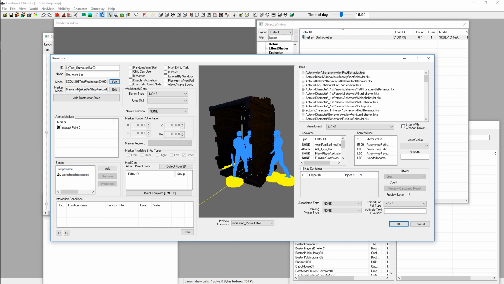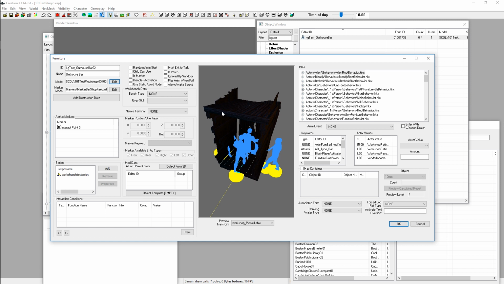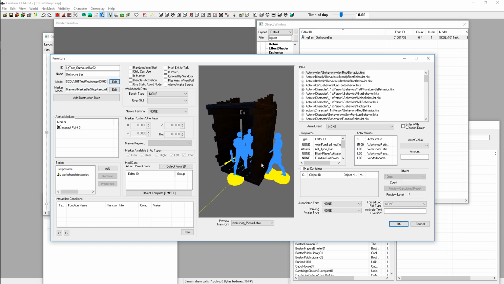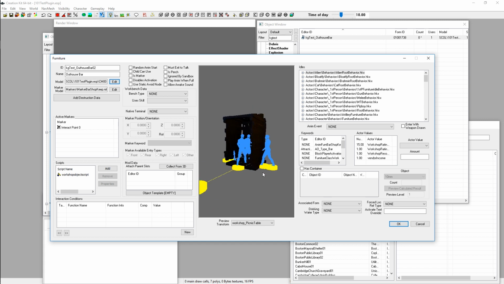So then we come down to the next field, the marker model. And the marker model represents two things. One is it helps you set up the point where the NPCs will actually interact with your object, but it's also giving you a visual representation of how the animation might look. So in the case of this particular one, obviously we've got a toilet seat. I think our bartender is going to sit down on the toilet. That's how this guy's going to work. And the marker models you can find on the various furniture objects.